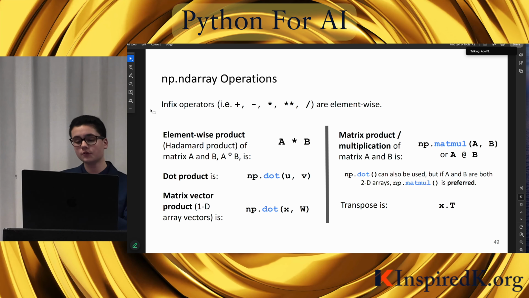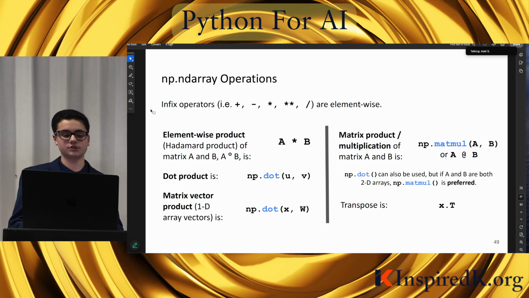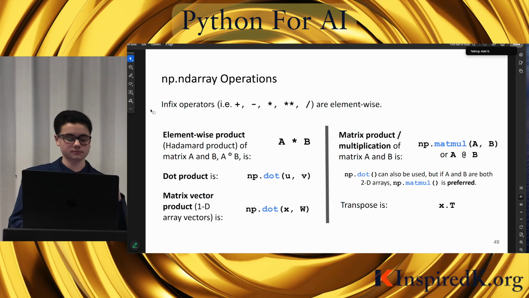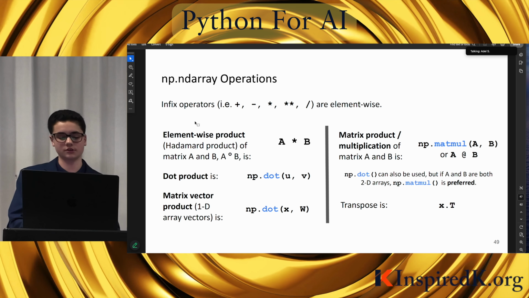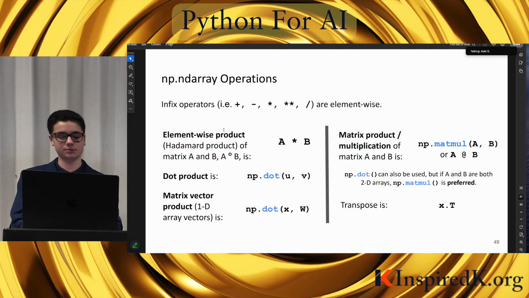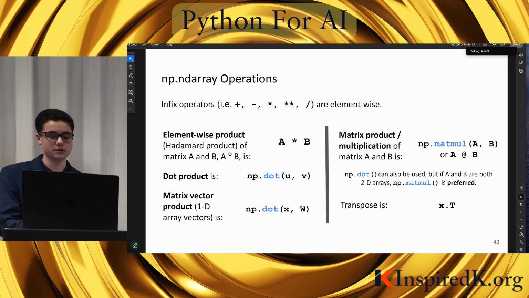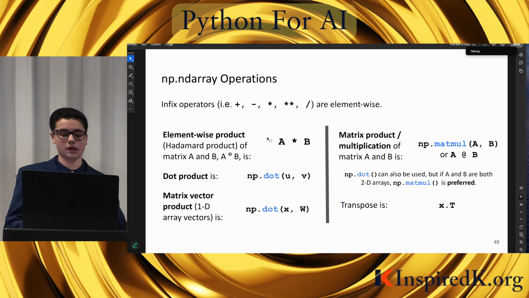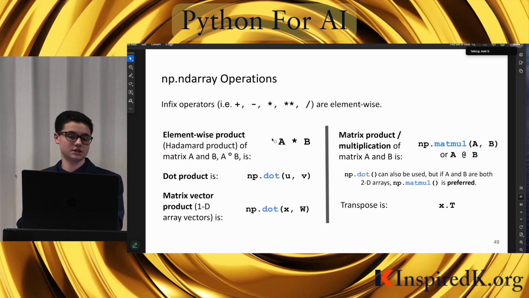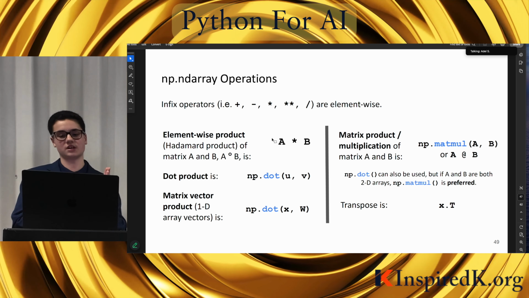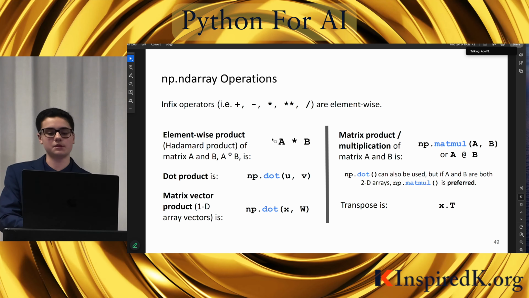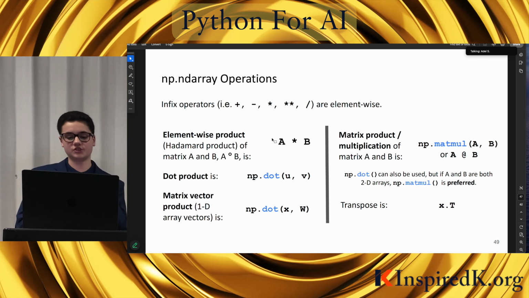So there are also other operations that can be used element-wise between different vectors and matrices. To find the element-wise product, where each corresponding element in a vector or matrix is multiplied, we can use the asterisk sign, and that will have a multiplication between the different entries in a matrix or two matrices, so that way each item is correspondingly multiplied. In the lab that we're going to be doing later, we will see a more concrete example of this.